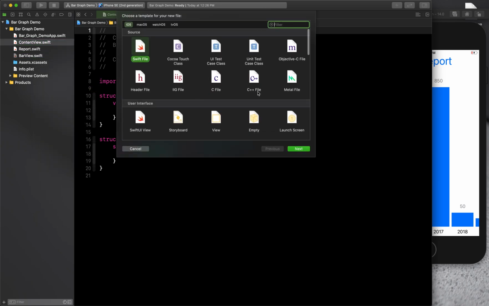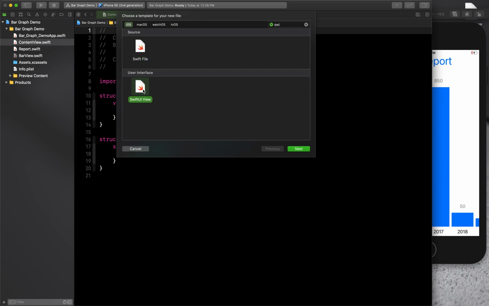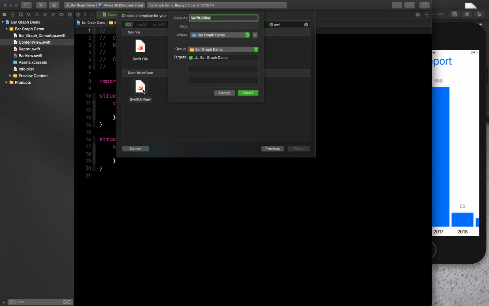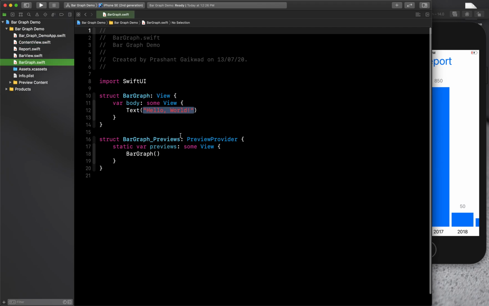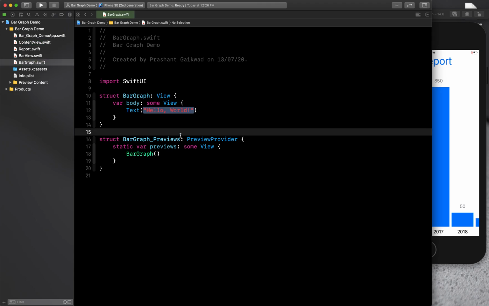Again it will be a SwiftUI view. Let's name it bar graph. Okay, so I have created a bar graph. Now let's save it.